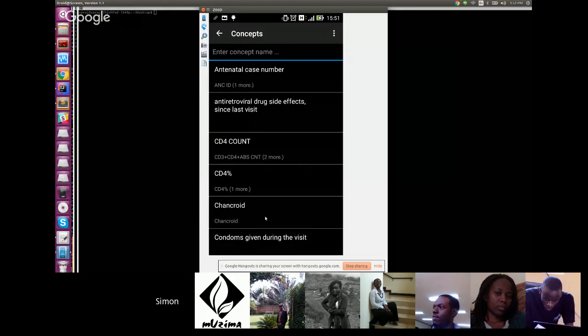Yeah, so let's take an example of CD4. When doing your configuration, we specified CD4 count, but that was in English. But now the device is in Portuguese. So what the device will tell the mUzima module is, I want CD4 count, and by CD4 count, that will be the UUID. So I want this concept, but I want it in Portuguese. So the mUzima core module will go for the same concept, but bring the Portuguese version, not the English version.